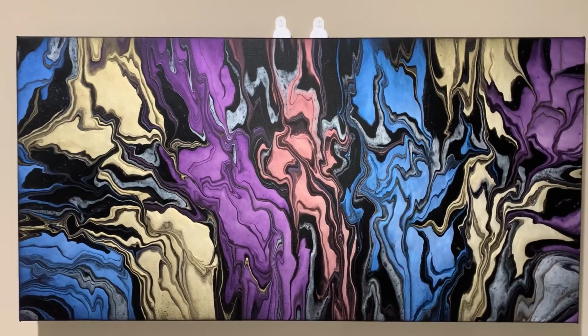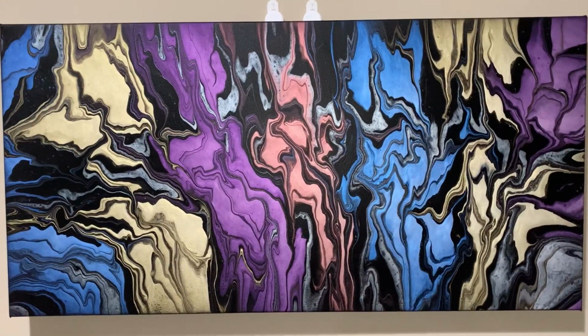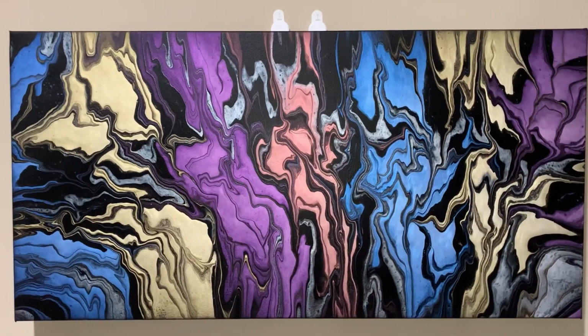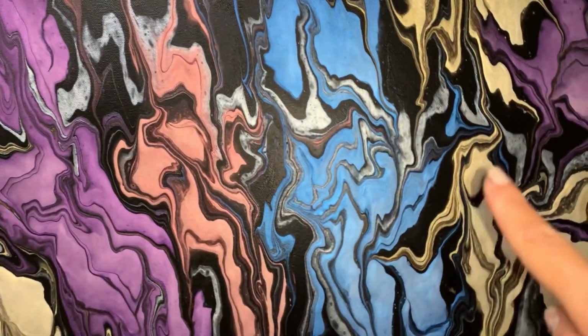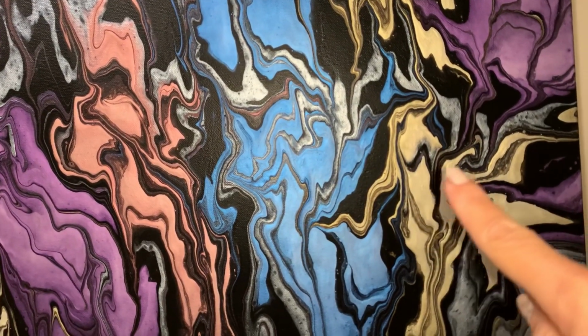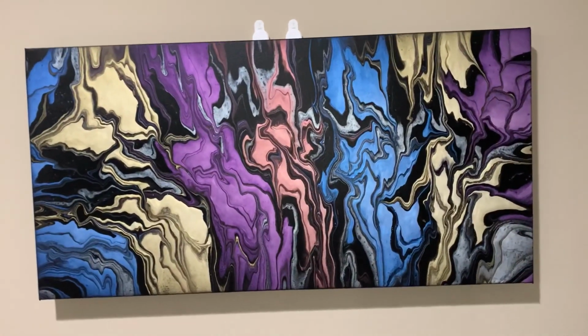It's so exciting. Like, you pour one day or one night, and then you get to running your studio the next day, and it's totally different looking painting. So highly recommend doing it. Let me know, have you played with them? Look, I just saw a horse. Can y'all see that? Like, this is his mane, and he's reared up. That's his head. Its front hooves. Tell me, what else do you see in this painting?